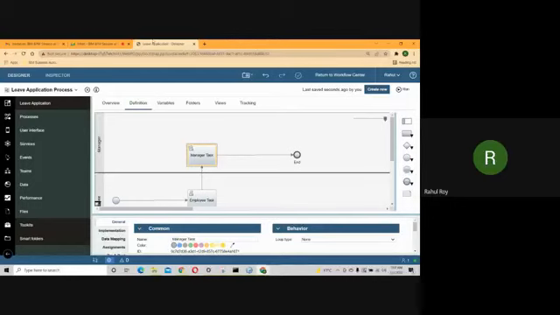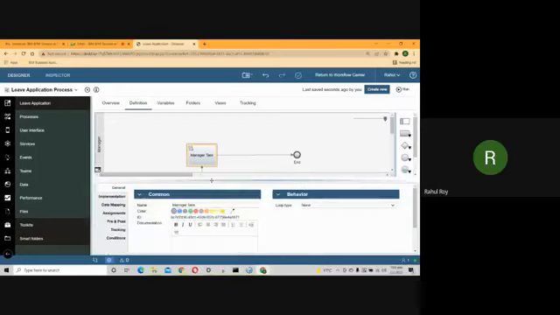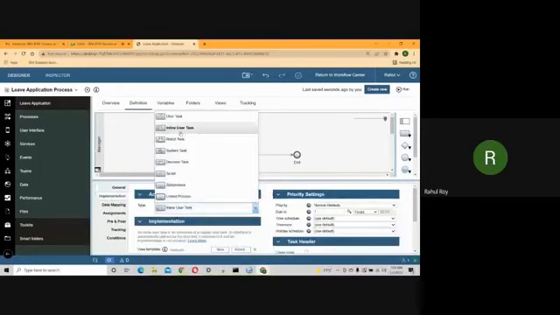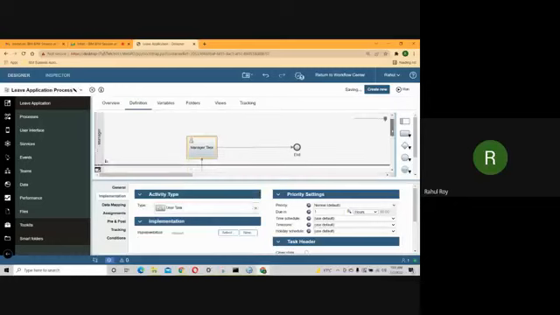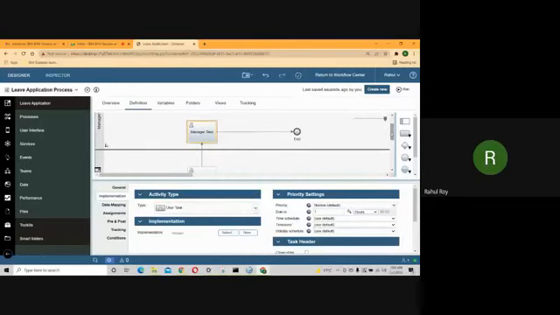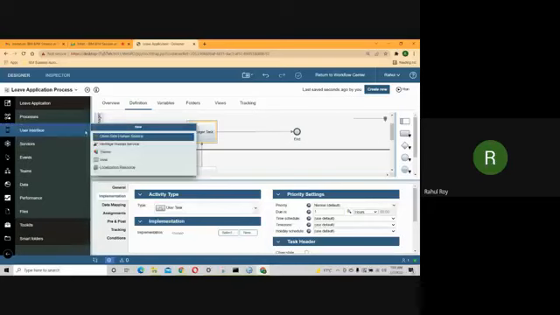Here we have two tasks which we implemented last time, one for the employee and the other for the manager. For the manager and the employee, we are going to create a common layout, and this layout will be used in both the employee's as well as the manager's human service. So first we will create the layout, and then we are going to create the human services for each.